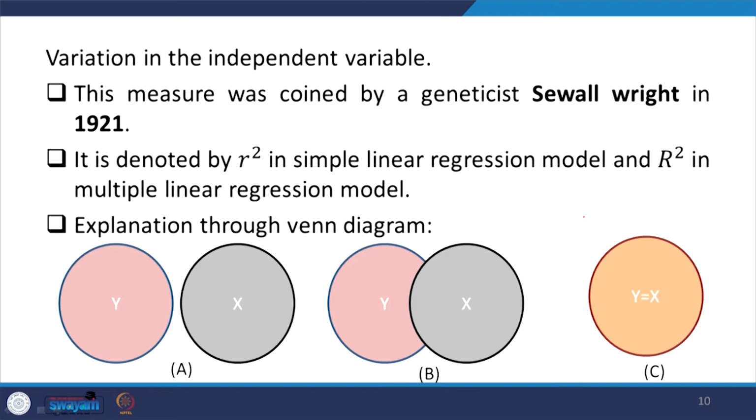It is also denoted by R square. Okay. So, small r square if it is a simple linear regression, we already clarified, but if it is a multiple linear regression, that is denoted by capital R square. That is the difference between small r square and capital R square, and this is one of the quiz questions, and every time it is important. So, do not get confused, these are the same answer, but small r square is written in case of simple, and capital R square in case of multiple regression analysis or model.